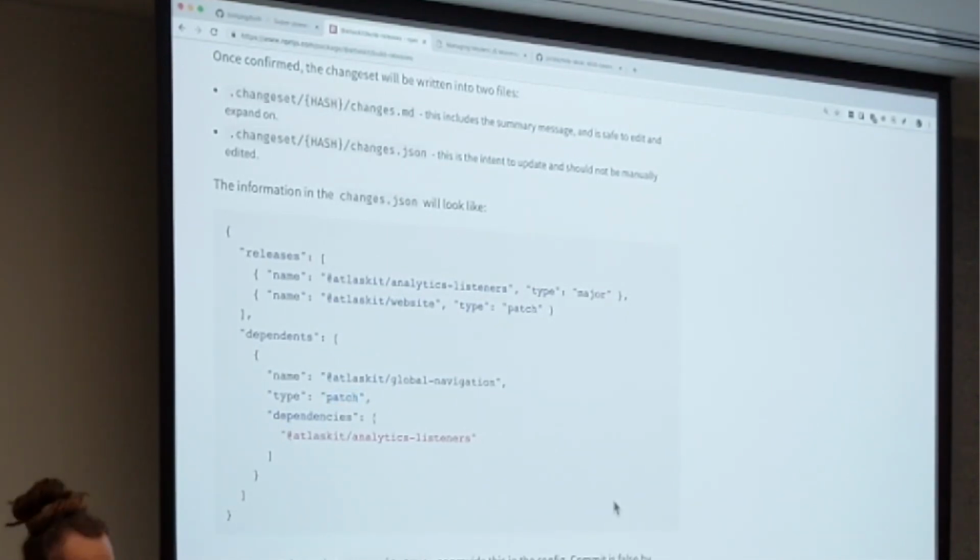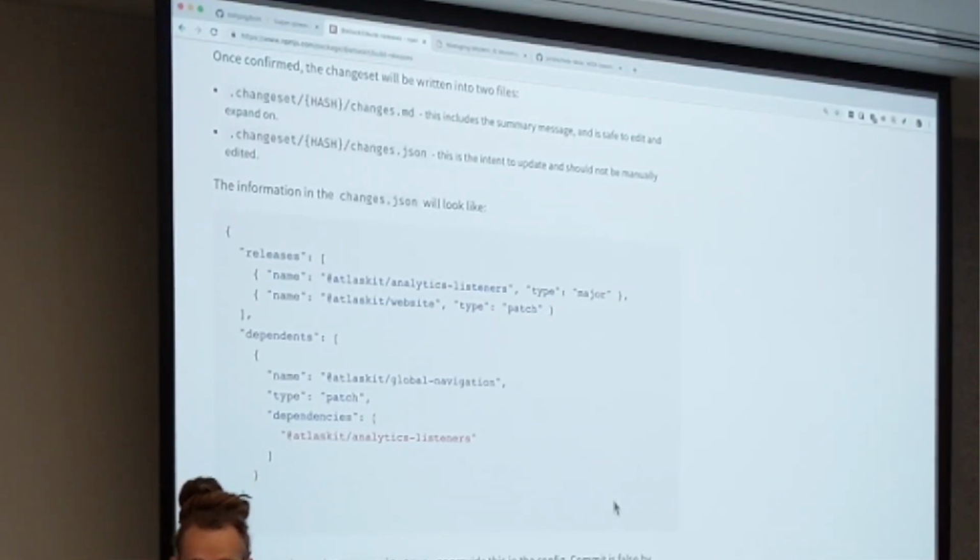So thanks to changeset, it will generate this JSON file. You can then commit that and include it as part of your PR. So the process that I'm currently following is I run build releases changeset, push it to a PR, and we have a bot that checks to see if a changeset has been added. If not, it rejects the PR. Then post PR being merged into master, we run the version command, which will run through this JSON file and find all the versions that need to be bumped, update all the package JSONs in one go, and save it all as a single commit.